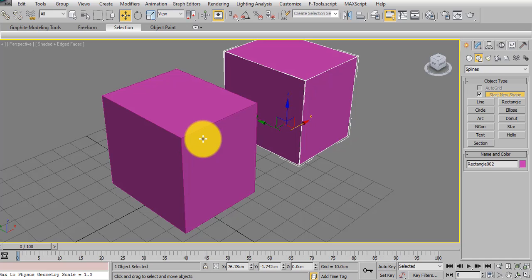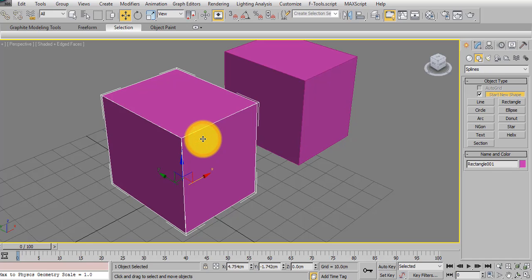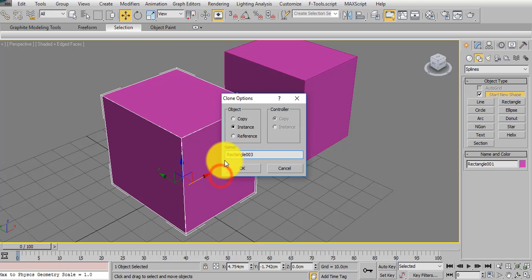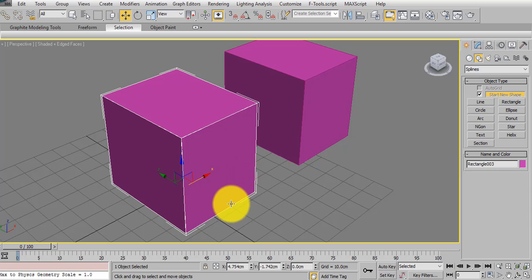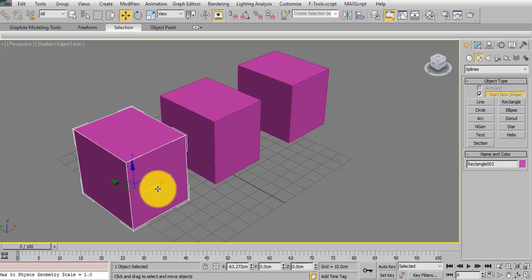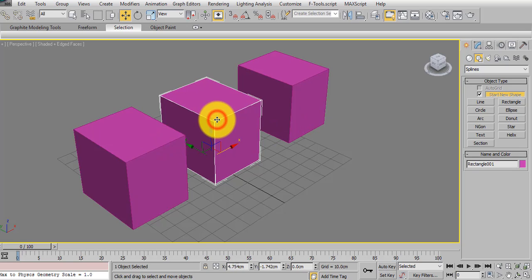Once that is done, let's create another clone from the source box. This time let's clone it and keep it as a copy. We'll give it as copy and click OK. Now let's again move it using only one arrowhead and keep it on this side. So now you have two clones from the main source box. One is the instance and the next is the copy. The source box, let it be like that. We'll see the difference between copy and instance.